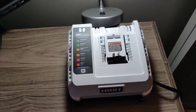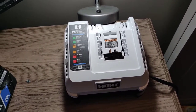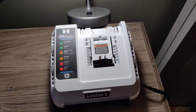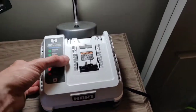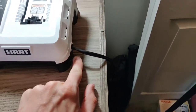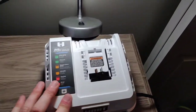There are a lot of people starting to get into the Hart tool line because you can get really good deals on their tools at Walmart. They're not amazing quality tools, but for the price they're not bad. They're made by TTI Industries, who also makes Milwaukee, Ridgid, and Ryobi, so they have a good baseline of decent quality. The charger is white, just like all their other tools. It's fairly big with a lot of electronics in it, and a weird thing is the power cable comes out of the side instead of the back.